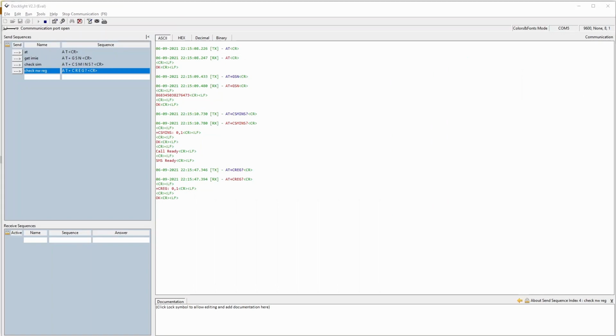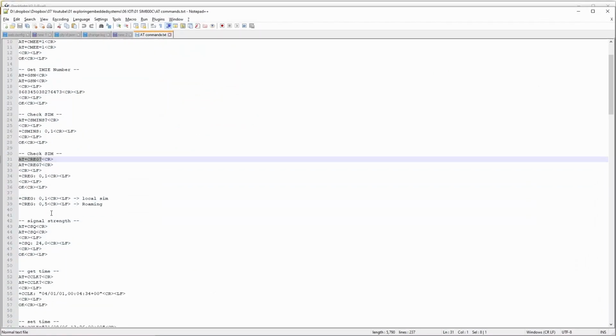Okay, now after that, I have written briefly about what the command is here. So this will be in the link which I'll put in the description below. You can get the signal strength.